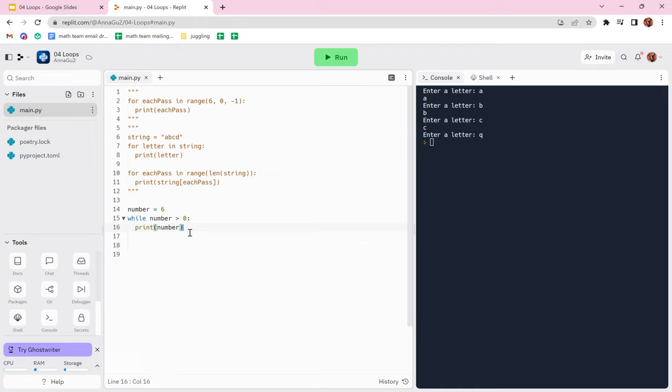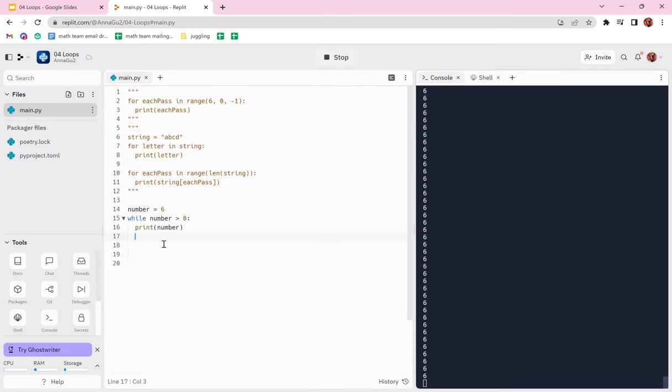A while loop doesn't change the number for us. A for loop automatically incremented if we didn't give it anything. Like if we got rid of this, it was going to increment by 1. That's a default. While does not do that for us. I'll show you what happens if we don't. It's a good example. Again, we have that infinite 6 just printed.